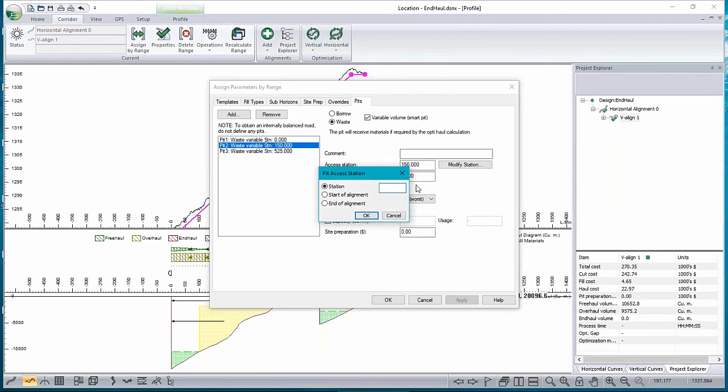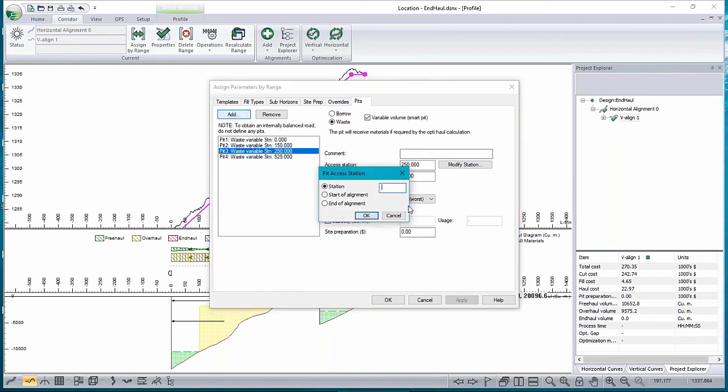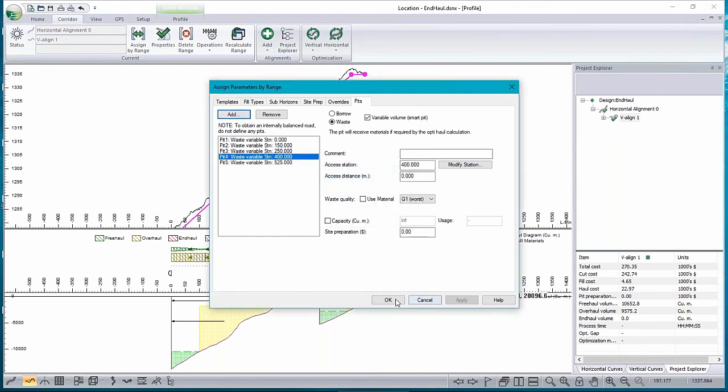And I'm going to add another one at 250. And I'm going to add one at 325, 4. How about 400? Okay.